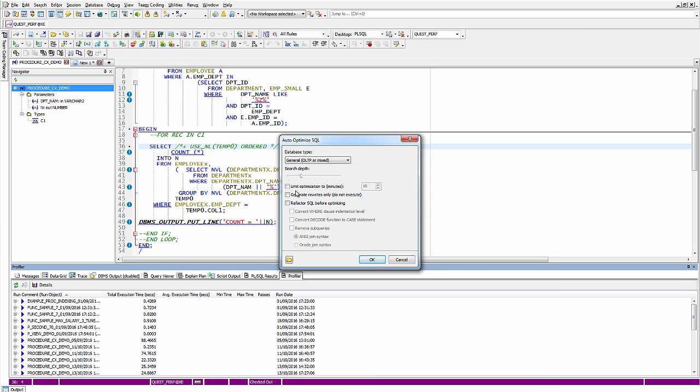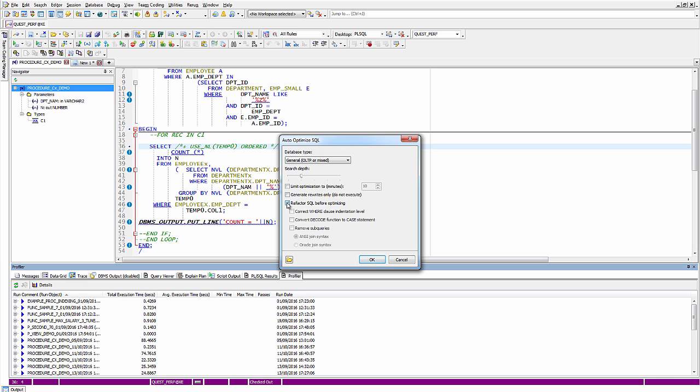We have some basic options that we can put in here. We can limit the optimization to a number of minutes if you've only got a short period of time to do this. If the SQL statements normally take a long time to run, and that's why you're trying to improve performance, you might want to limit the optimization process to simply generate rewrites without actually executing anything, and then execute them after the rewriting process has happened.